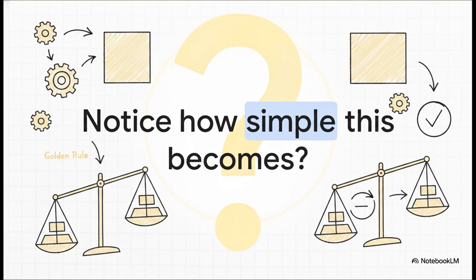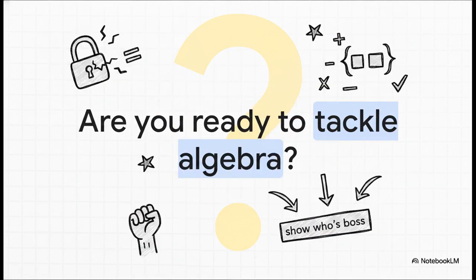See how incredibly manageable this becomes? Algebra really isn't magic, and it's definitely not trying to trick you. It's just a system. It's all about following a few simple logical steps. When you respect the golden rule of like terms and remember to do your sign flip for subtraction, honestly, the math practically does itself. Look at what you've accomplished in just a short time. You've completely cracked the code of mixing letters and numbers. Just group your terms, watch those signs, and show that equation exactly who is in charge.